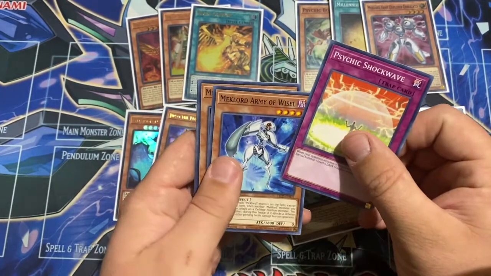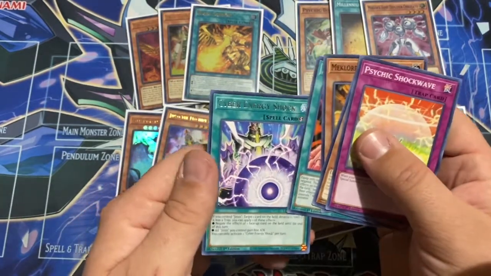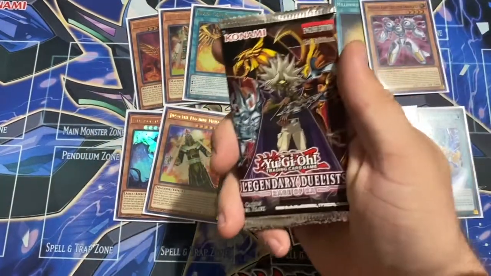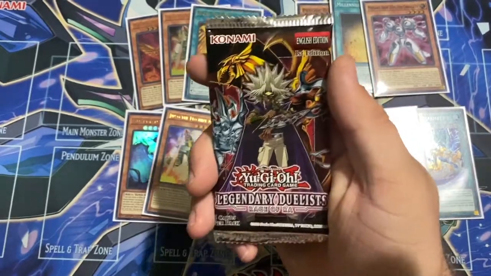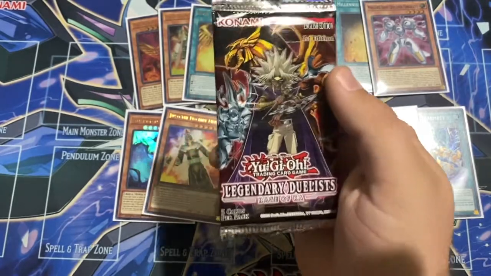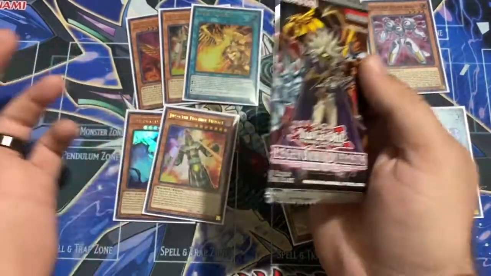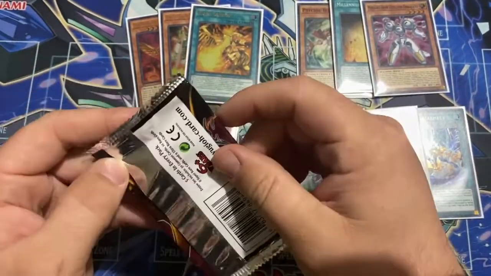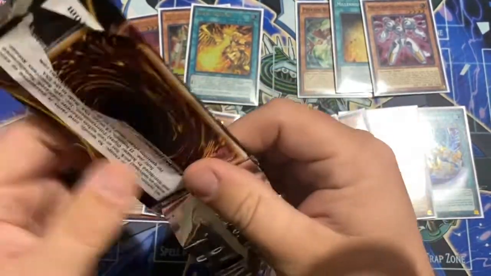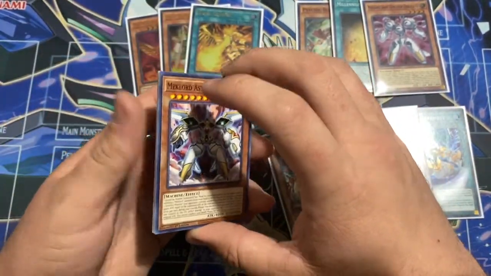Psychic Shockwave. Army of Weisel. Army of Grinnell. Amplifier. Cyber Energy Shock. Alright, guys. Here goes nothing. Last pack. Can we at least get an Ultra? Please. If not, a Ghost Rare. It's not too much to ask, right? I hope. Let's do it. It's probably going to be a rare, I bet you.